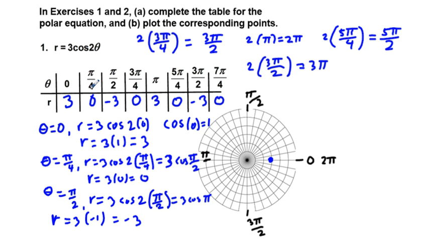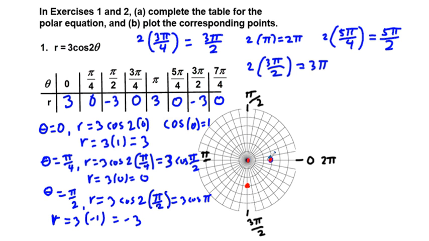Make sure these points are distinctive. For pi over 4, we're right here at 0 at the origin. I'll make these in red and make these a little more visible. And then for pi over 2, we have -3, so we go to pi over 2. Now, -3 is the other direction. Normally we come up here, but for -3 we have to come down. We've got to go the other direction. So hope you remember that from that last section, 6.4.